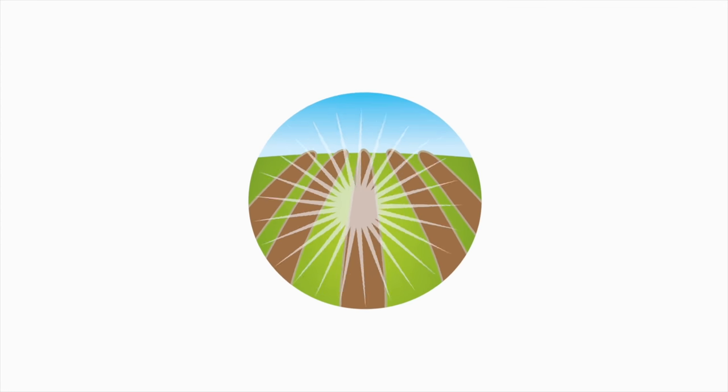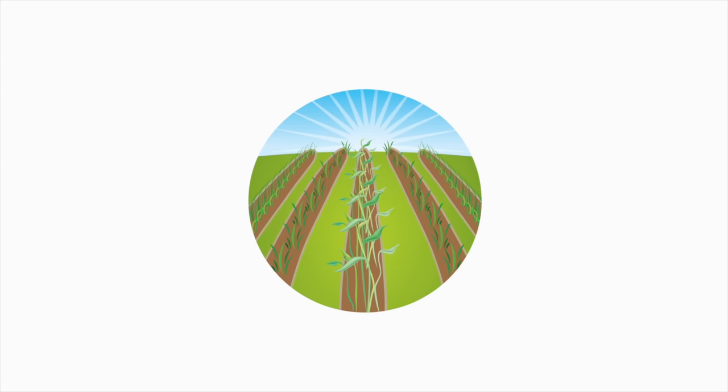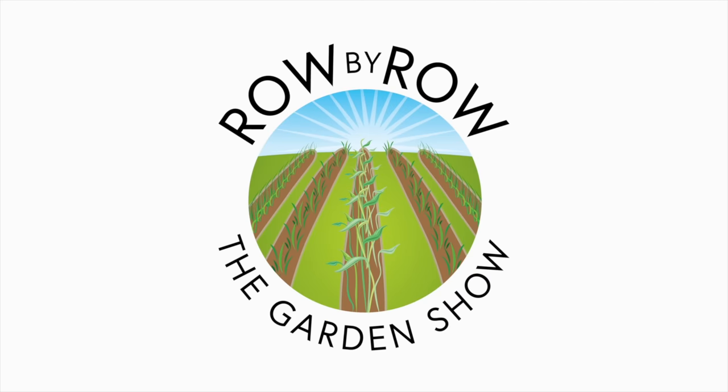Watermelons are winding up for us, but we still have a few. Welcome everyone to the Row by Row Garden Show, the best Ed Gibbon Gardener Show on the radio and the internet. Hope you enjoyed your evening and glad you're joining us. We're going to get another watermelon — that one was in the refrigerator a little too long. This one here looks perfect.